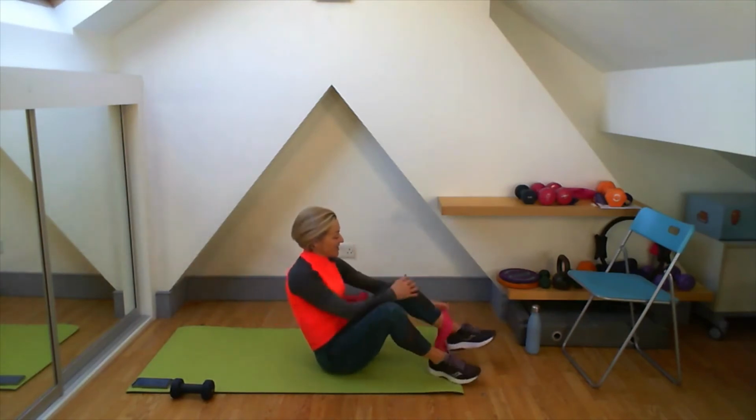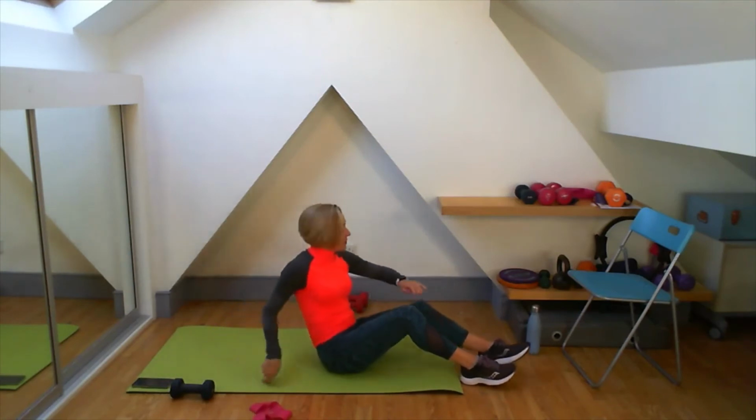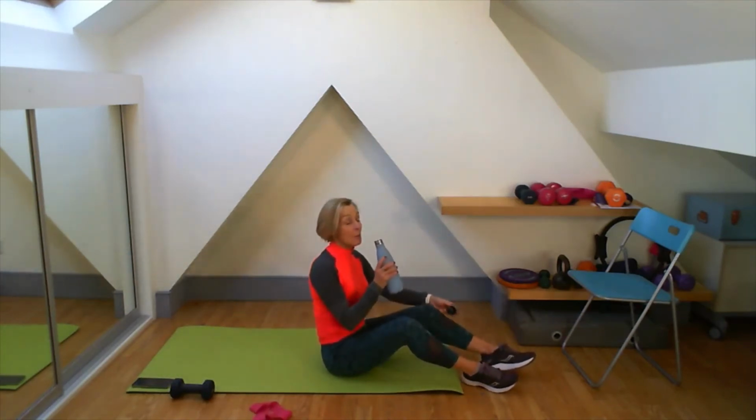Okay, so on to our last circuit. Grab a little bit of water now if you want to as well. And take a little drink of water. Okay, on my last circuit, I'm back to my weights.